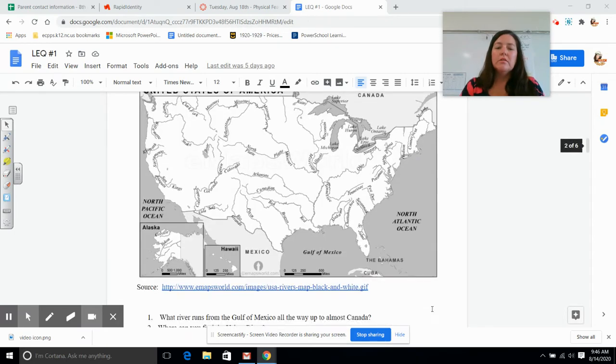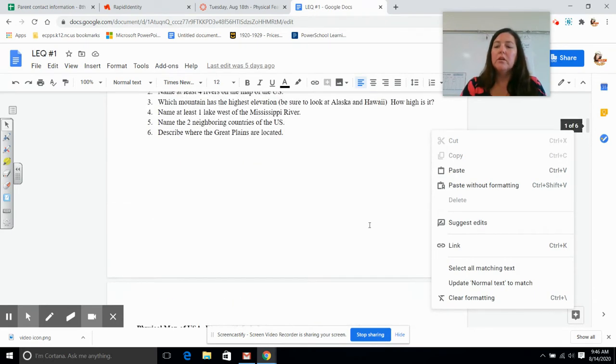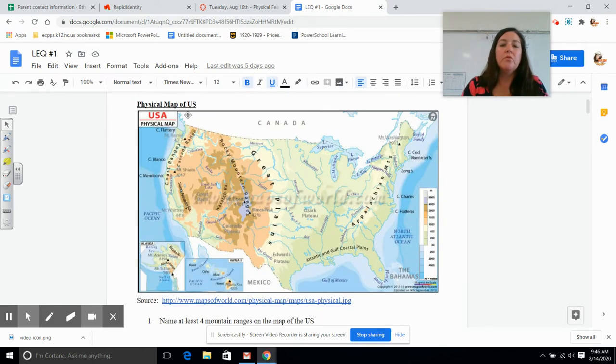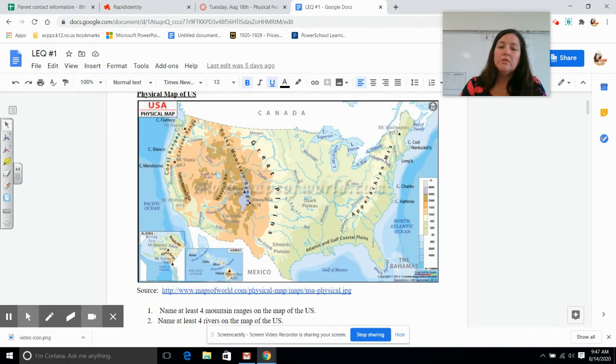If we scroll down, this one actually has a scale and it shows you how many miles per inch. So make sure when you are looking at maps that you're looking for the title, a scale, and a compass. Remember, compass roses are important. If it doesn't have a compass rose on it, you should always draw your own compass rose so you know the directions. Okay, let me enlarge it just a little bit.